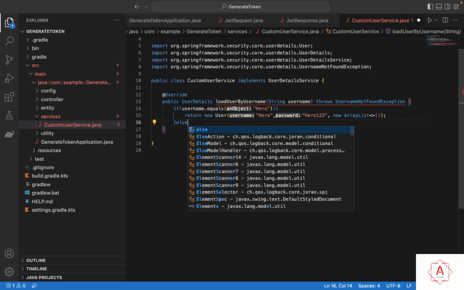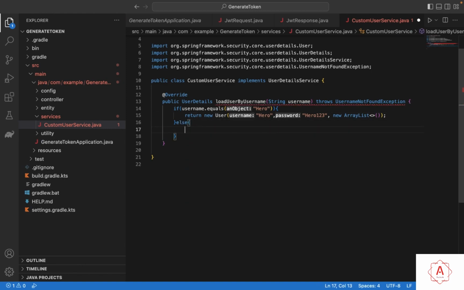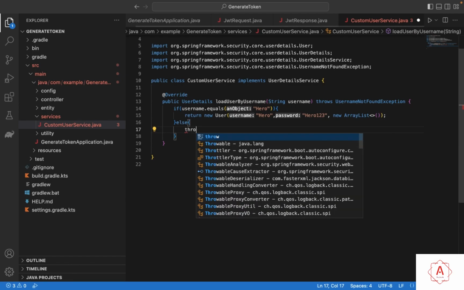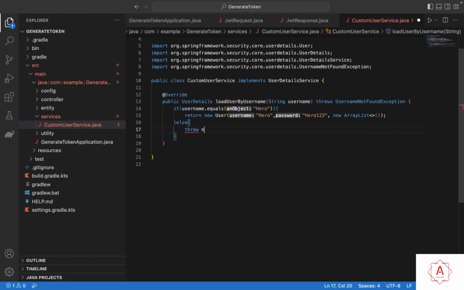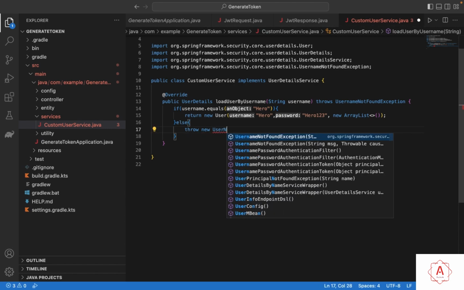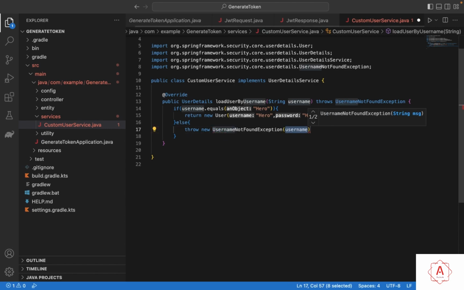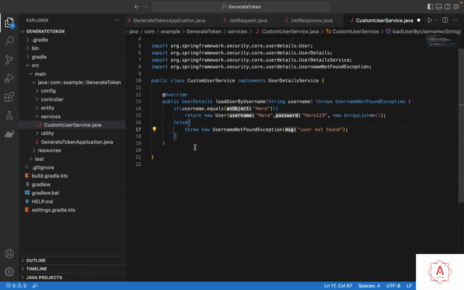We also have to give an else condition, and in our else condition it will throw an exception. What exception is that? UsernameNotFoundException, of course. So we can pass User not found here. That's it.